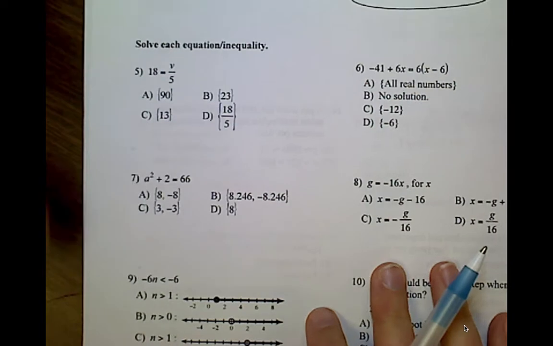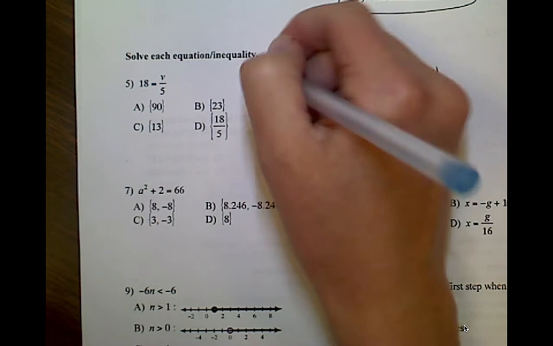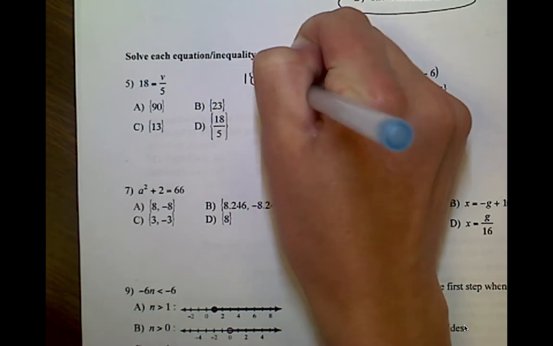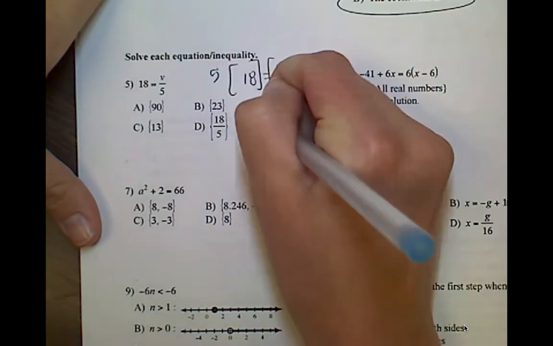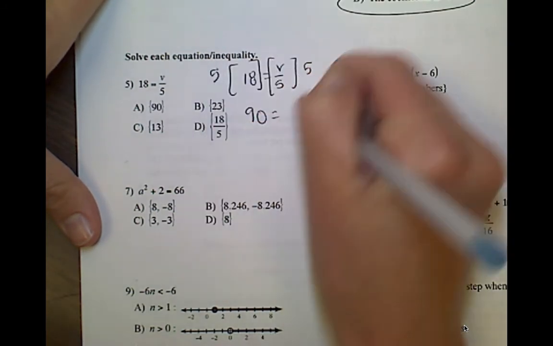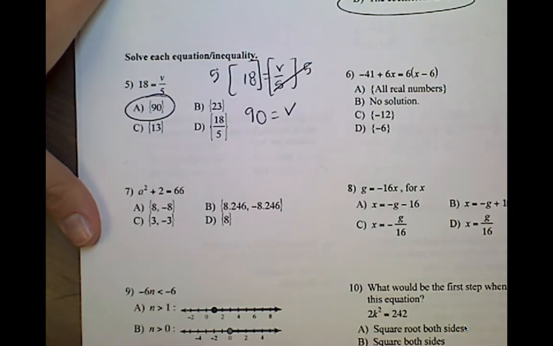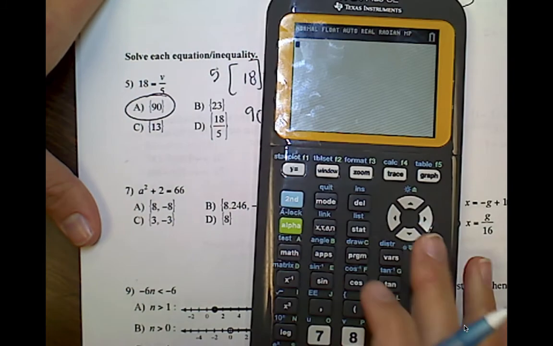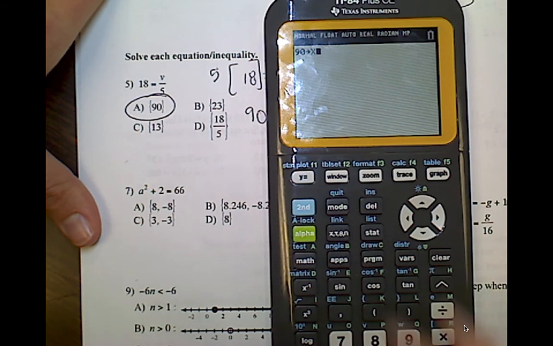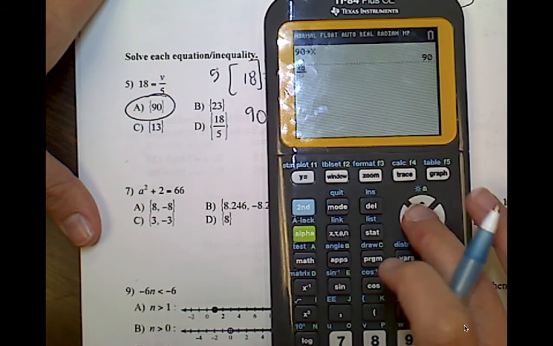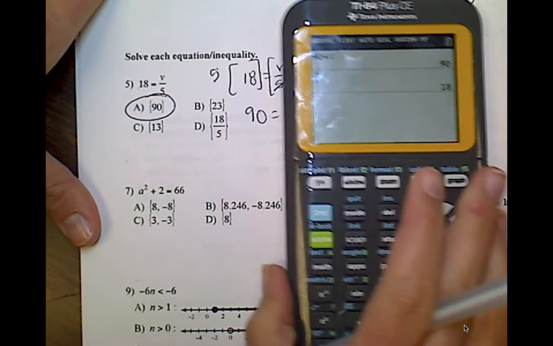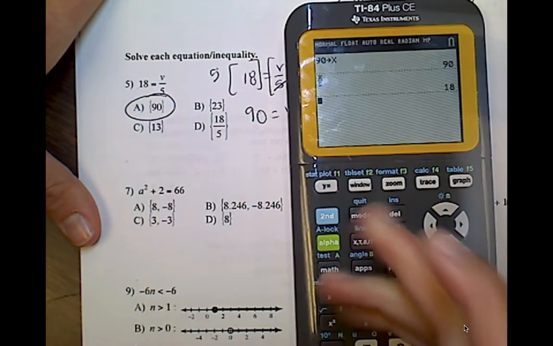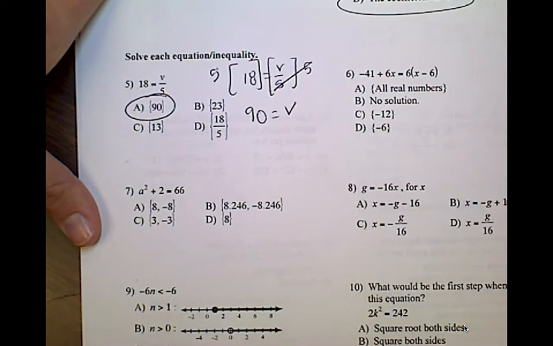Okay, next one. To undo division, you're going to have to multiply. So I'm going to multiply both sides by 5. And that's going to give me 5 times 18 is 90, and these cancel and leave me with V. Okay, however, the nice thing is you can get the answer on this by storing it. 90 store as x, and if you do x or V over 5, it gives you 18, which is what it should equal if you get the true or a balanced solution. So just plug them in until you get 18. There's nothing wrong with that.